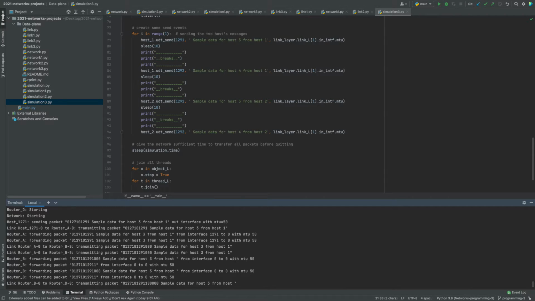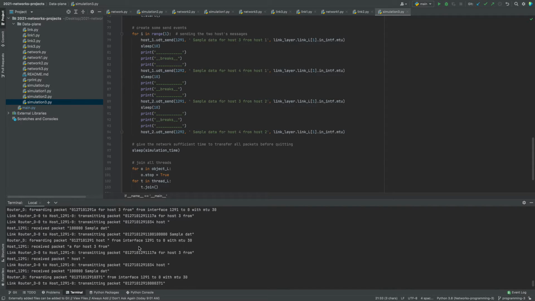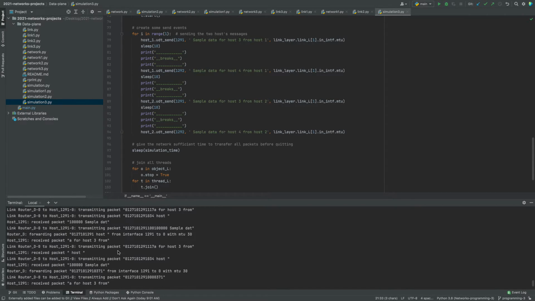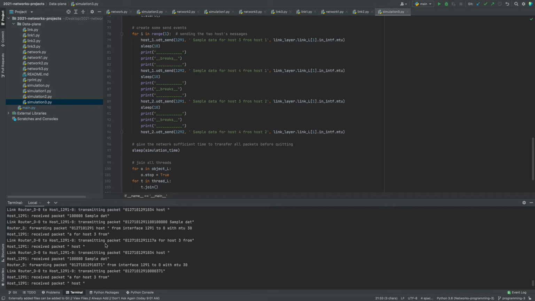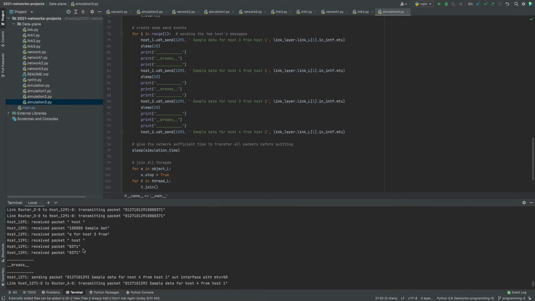If you look at Mac's picture, we're sending from host 1 through router 1 to router 2, and then to router D, and then we get to our destination, host 3, which is 91. So host 3 received data for host 3 from host 1. And so we have a break, that's the path that is already connected.